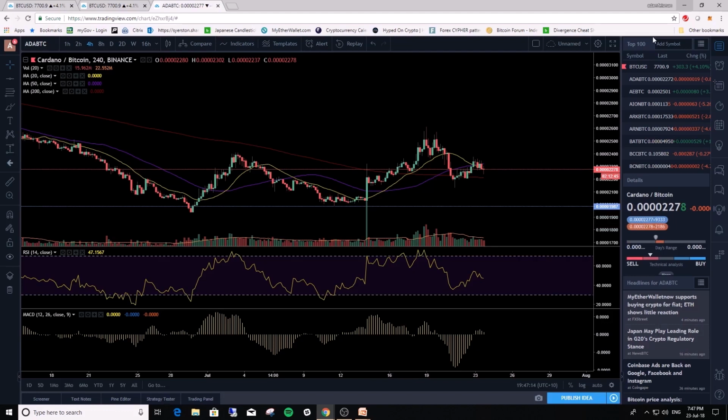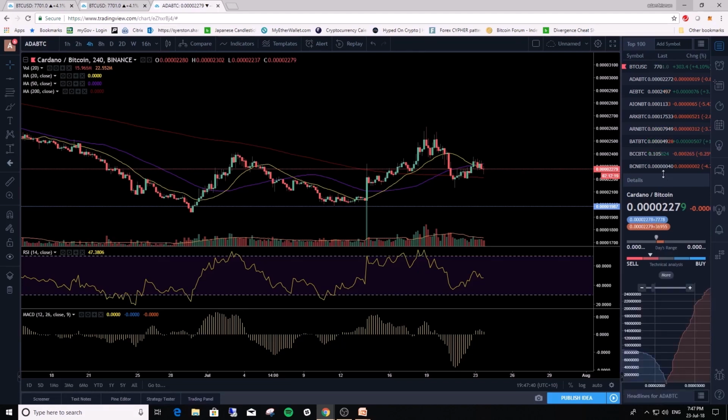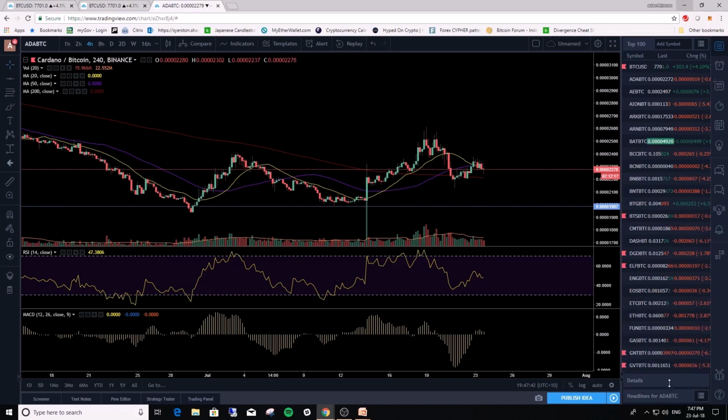The top part of that information bar is your watch lists. The second part is the details of your particular token or coin that you're looking at, including the day's range and the technical analysis as given by TradingView. Next, you'll have news and headlines for ADA. What do I do with those two bits of information? I simply hide them away because they are unnecessary and cause more clutter. That leaves me with my watch list.